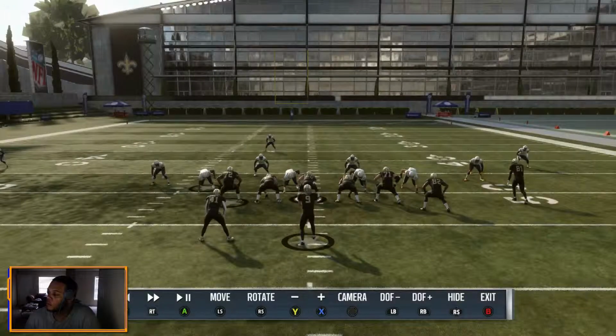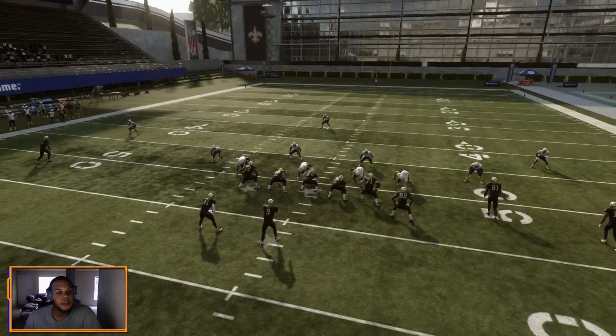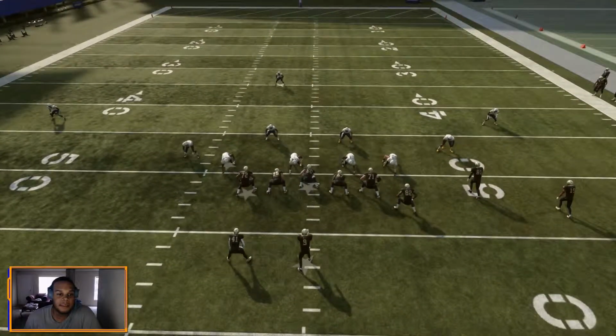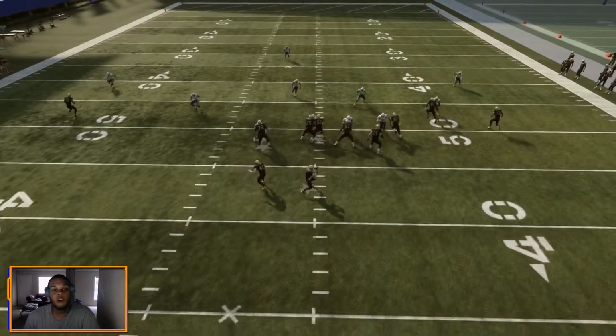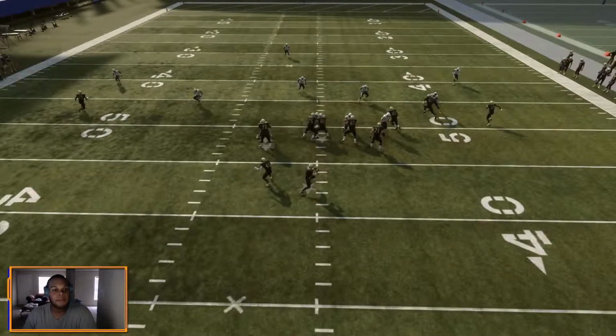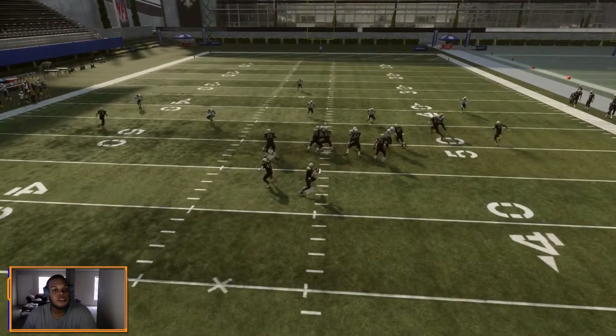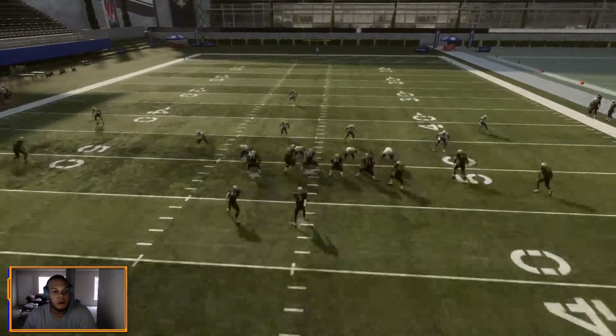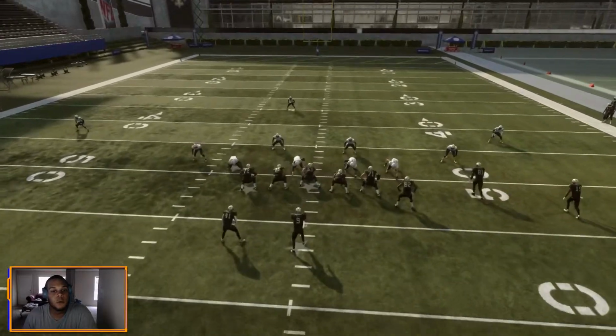Again, let's take a look at the replay just so I can drill that into you over and over again. It just takes a millisecond to get this read. Right now, you already know I can't throw it. How quick was that? From the time the ball is snapped to the ball is in your quarterback's hands, you already know you can't throw this ball. So look somewhere else.